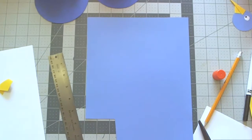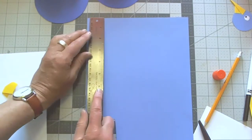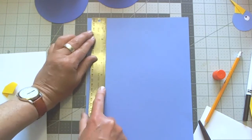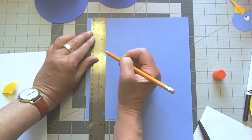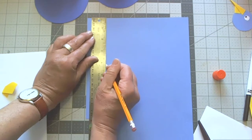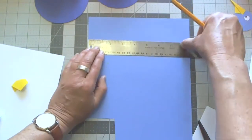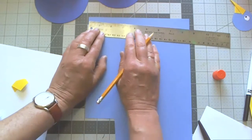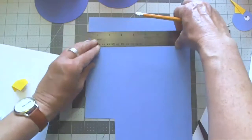For this next step, we're going to make a tail. Now, for the tail, I like to make it 4 inches long by 1.5 inches wide. So I'm going to measure 4 inches down. I'm going to go 1, 2, 3, 4. And I'm just going to make a little mark. And then I'm going to measure over 1.5 inches. So I'm going to go right up here so that I can find that mark easily.